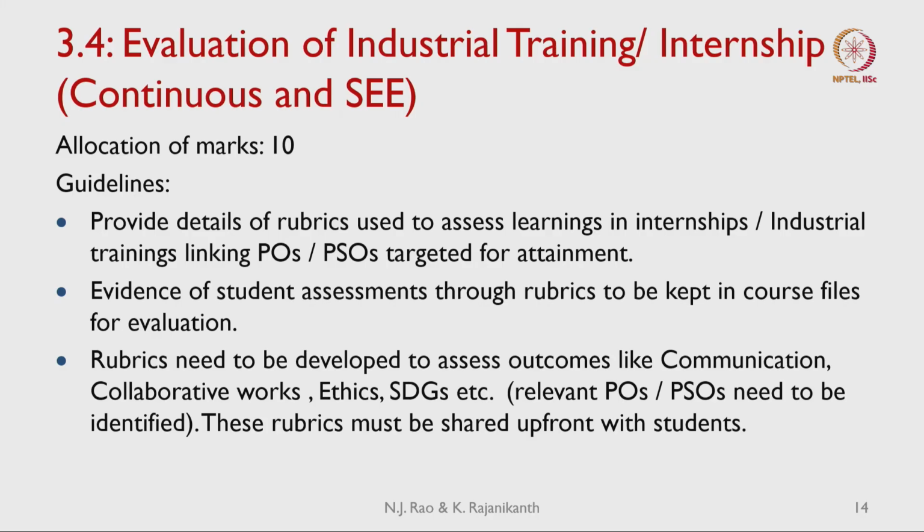Then evaluation of industrial training internship. Again, this is both continuous during the entire semester, in-semester evaluation, as well as semester end evaluation. Both are included here. Evaluation of industrial training and internship. Again, marks are allocated 10. So, provide details of rubrics used to assess learning in internships, industrial training.